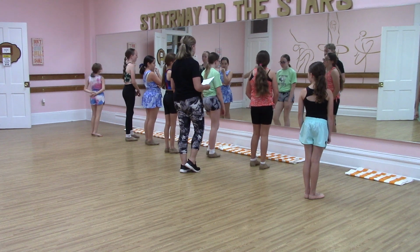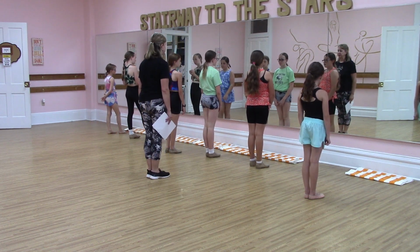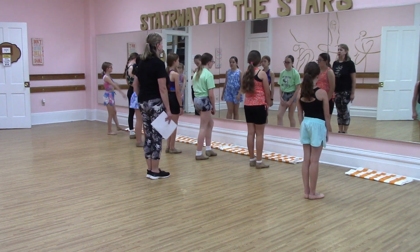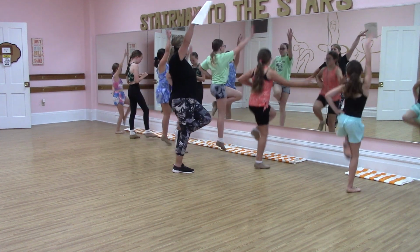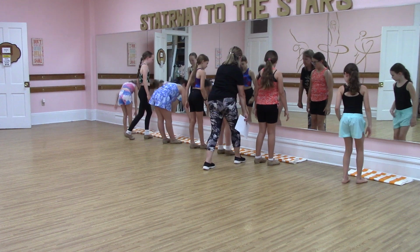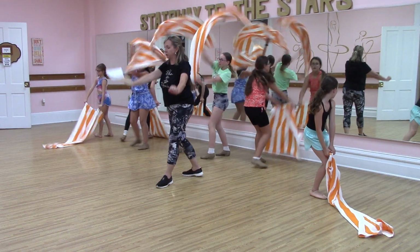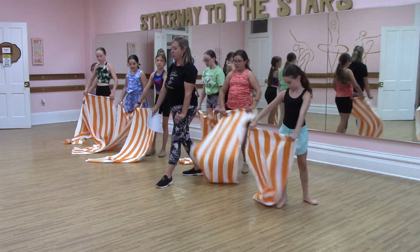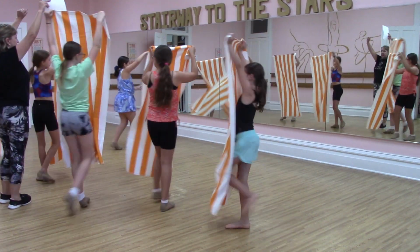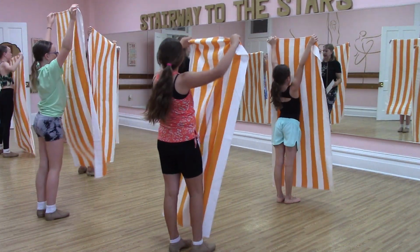All right, now the music changes. And you remember we talked about for this part, we're gonna do the step hop, but we're only gonna do one arm. So we're gonna go step, hop, like this. Then you go step left, step right, pick up your towel, and you flip your towel over, 2, 3, 4, and then we're gonna walk around, 5, 6, 7, 8. And we're holding our towel up like it's a beach cabana, okay?